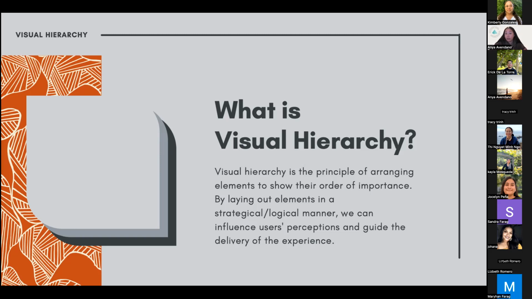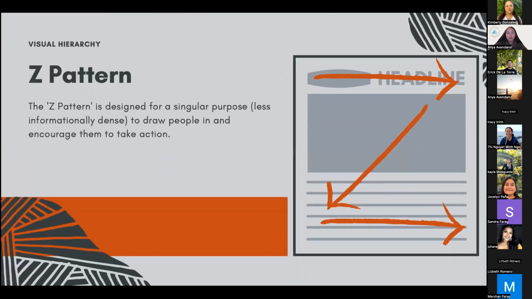Right. The color. Okay, great. Yeah, that's a really big popping point. It's going to draw your eyes to the color and then probably draw your eyes over to this elemental thing. And then you'll naturally go over here. So that actually brings me to my next point. We're going to be going over the Z pattern.